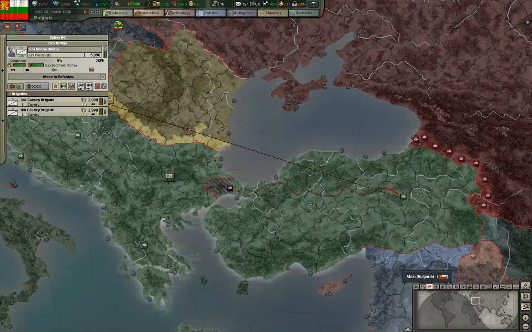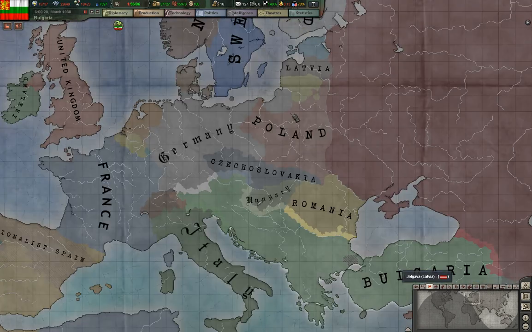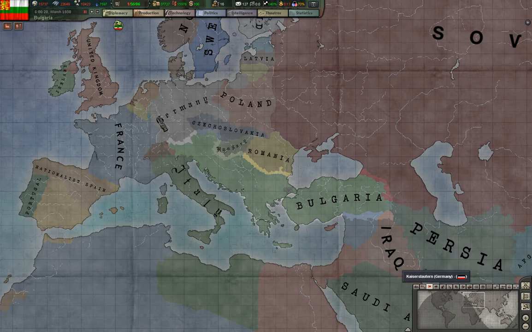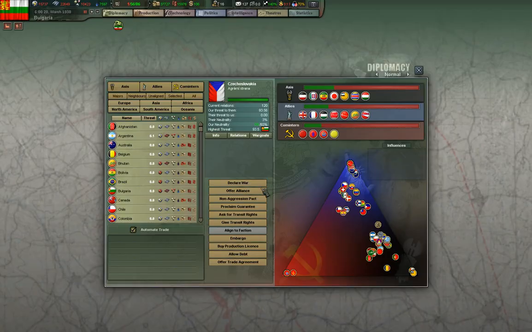Okay, so first of all, what are we going to do now? We could join the Axis, but this is why I didn't join them, because they will take your territories when you're at war with another country. Limited war will not save you, and again, you'll be at war with them. So, actually, I would do something.